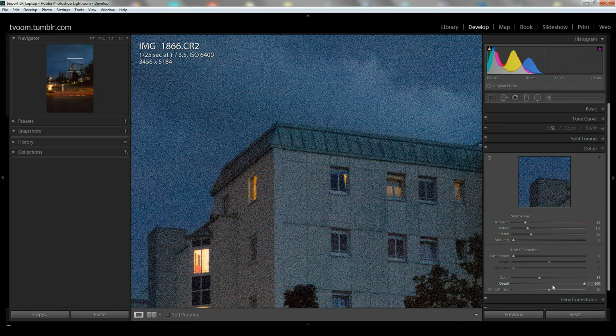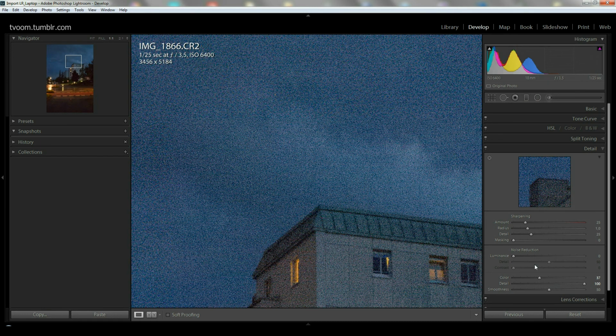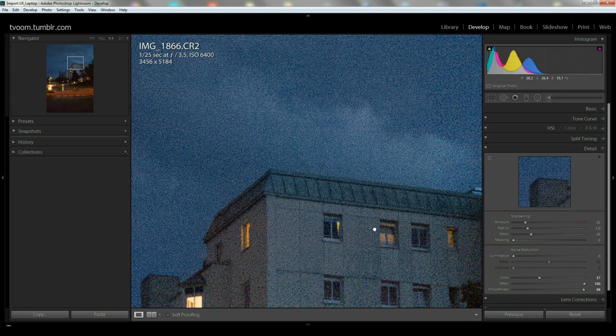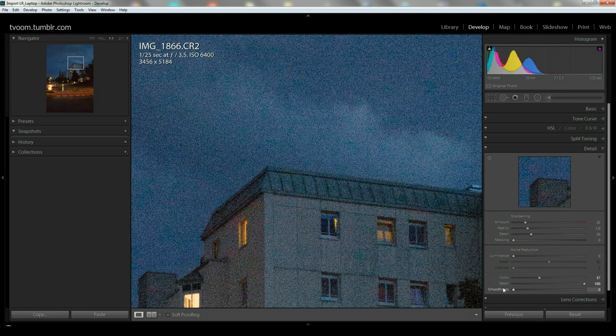And the smoothness is something that is very, very useful if you have some really bigger artifacts in the photo, noise artifacts, so you can smooth it out even more, but you'll also lose detail. So you see the colors get a bit desaturated by that.